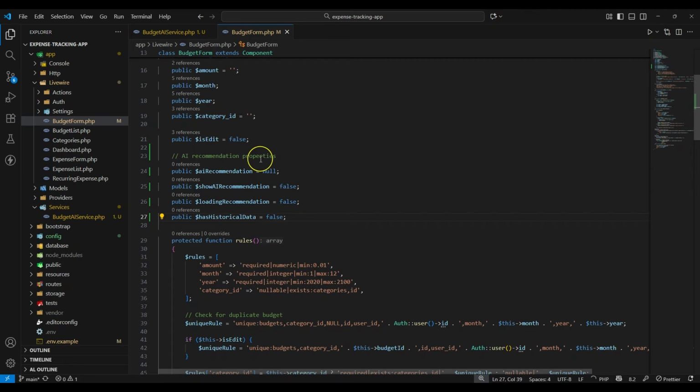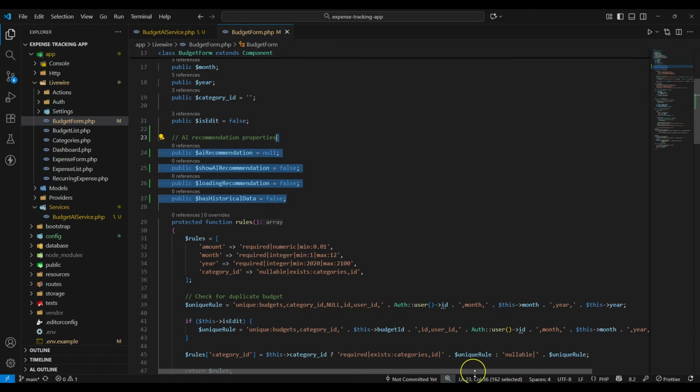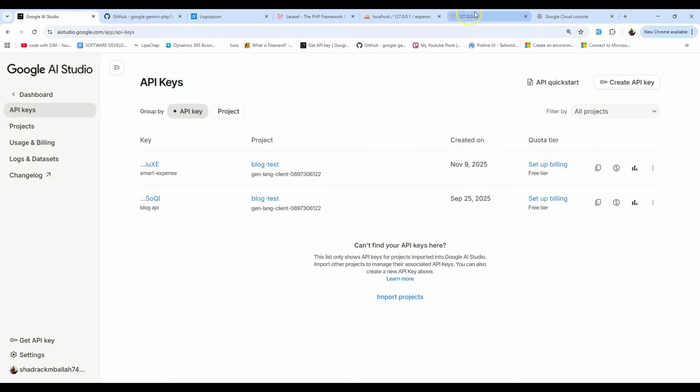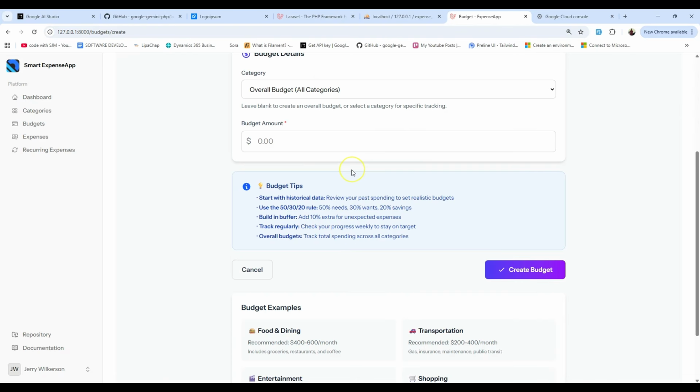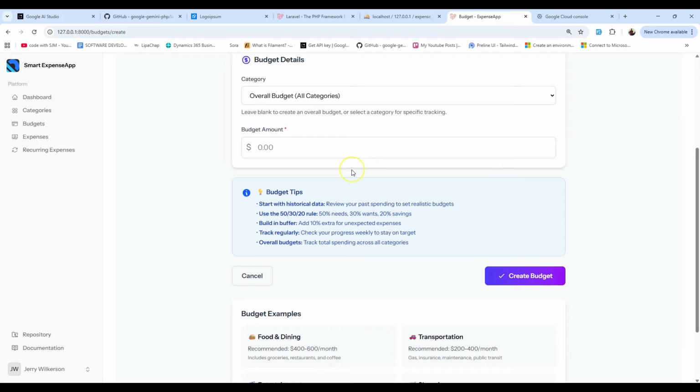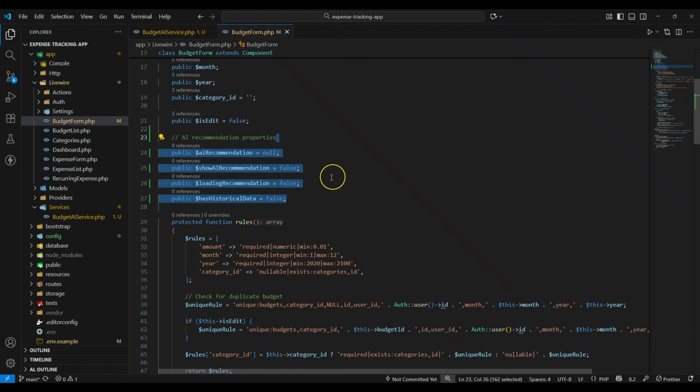So we are trying to update this page because, as I've mentioned before, that is the page that we are going to use, here on budget create. Those will be helpful in the form. So we are going to see how the form will be updated. Okay, so here we will update this method, this form as expected.